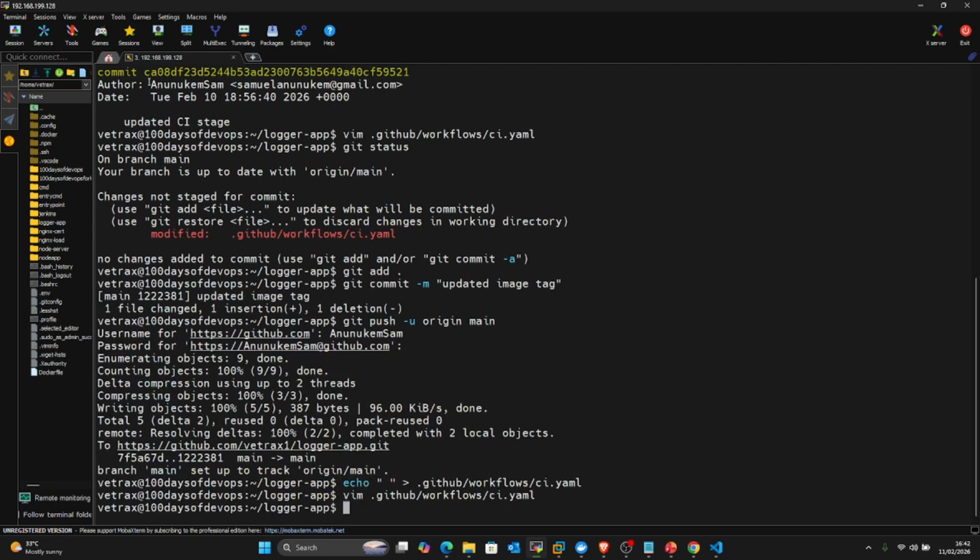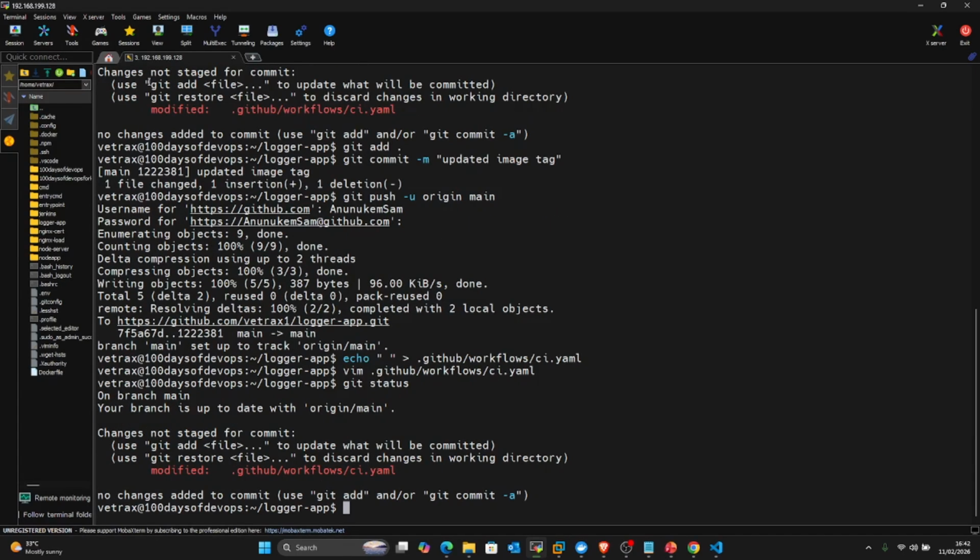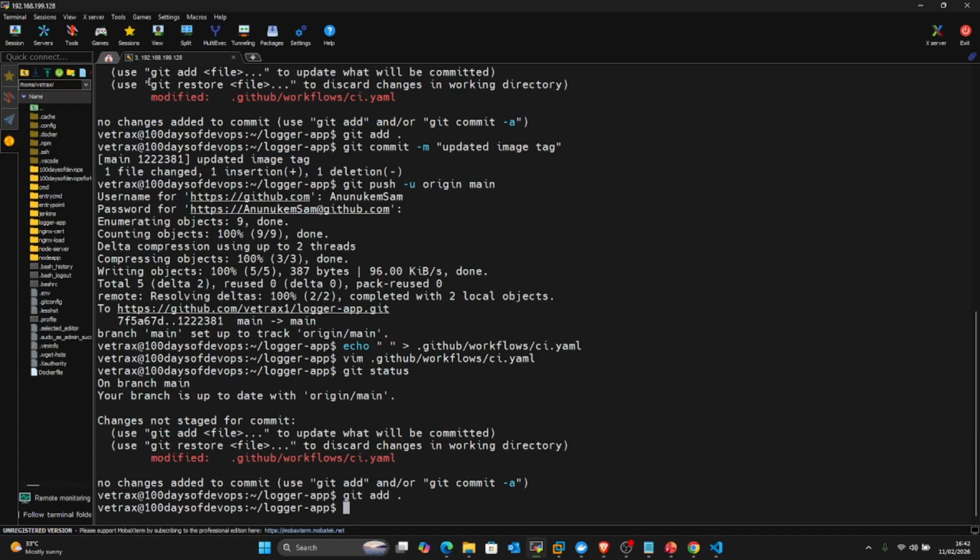Okay, so let's check which add, its commit, changed image tag format.